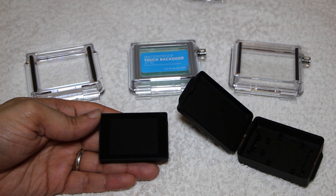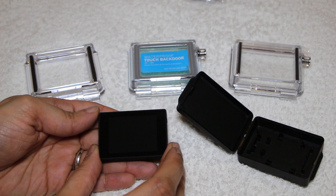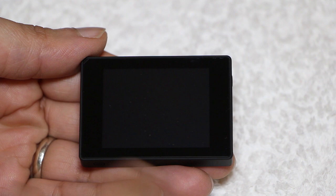Now, although it's great that we get a case and a variety of back doors to use under different shooting conditions, the actual backpack itself is a relatively plain affair. It's very light, so it won't add too much weight to your GoPro, and it feels very sturdy and well made. On the front of the unit, we have this rather impressive 5cm in diagonal touch sensitive screen, which we'll look at in just a moment.